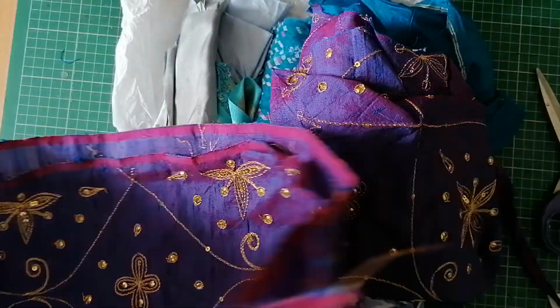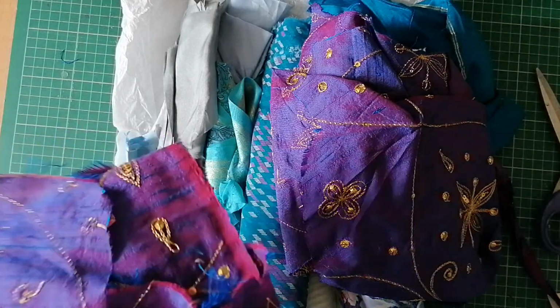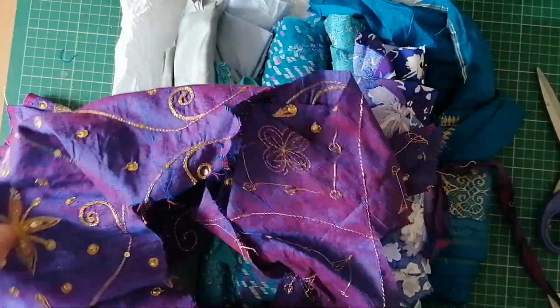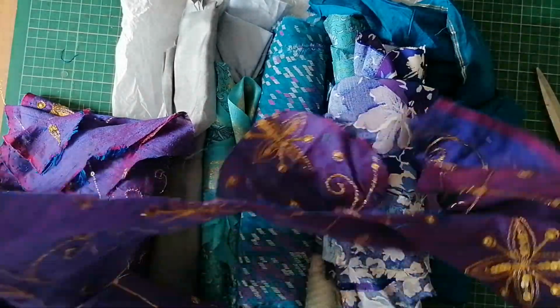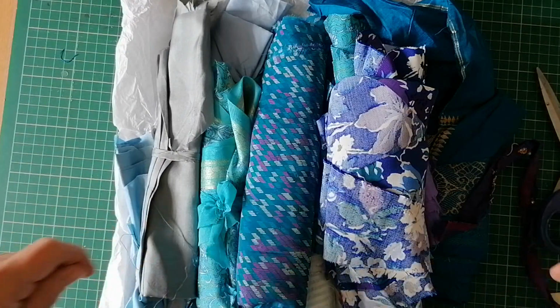I think that must be, well, I say it must be silk, but it might not be because some of the man-made stuff is pretty close nowadays. So I'll just put it on in my shop as silk type bundles, I think, to be on the safe side. That is beautiful. Right, okay, stop hoarding that one.